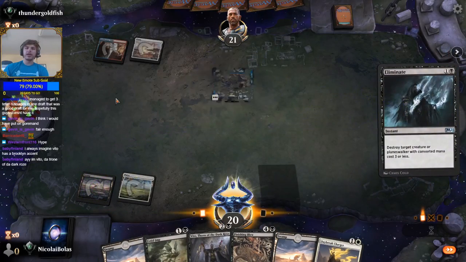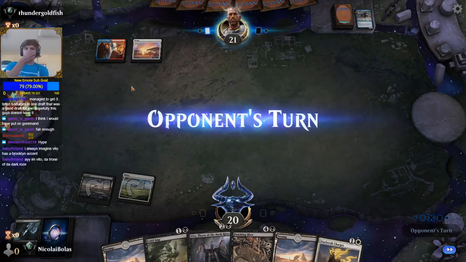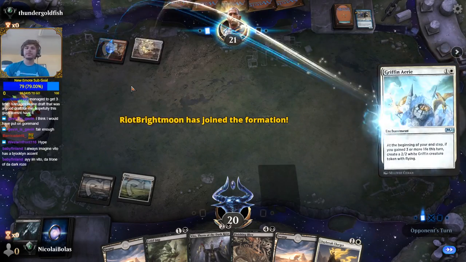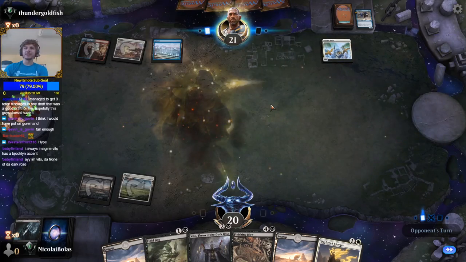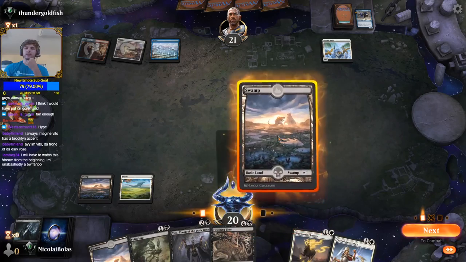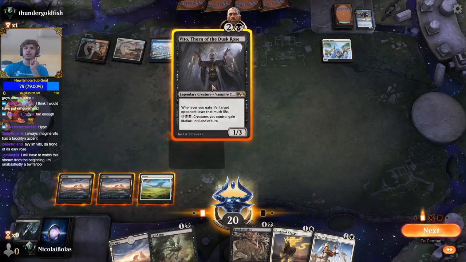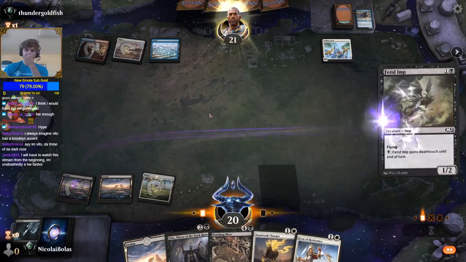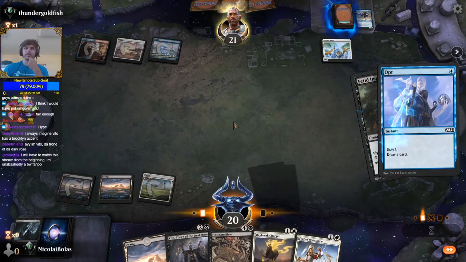I will kill the elder now. You would like to buy a hamburger? No, that's a... Hey, they have life gain synergies. Interesting. Just gonna play this guy. We'll hold up Veto resistance for our Vito.